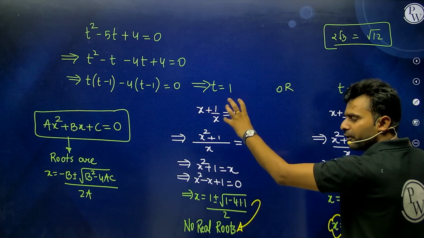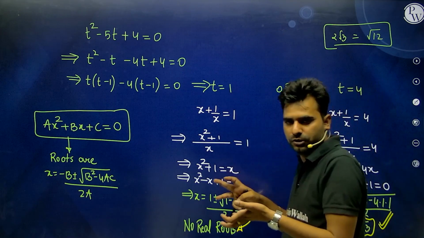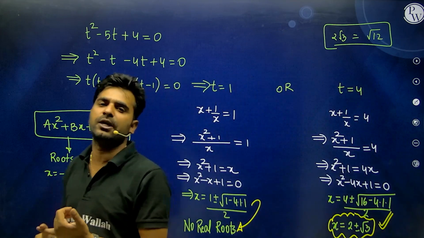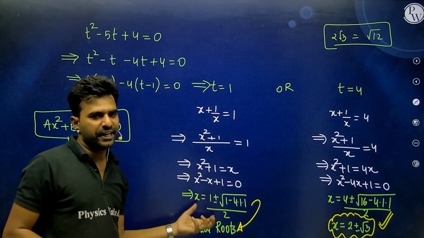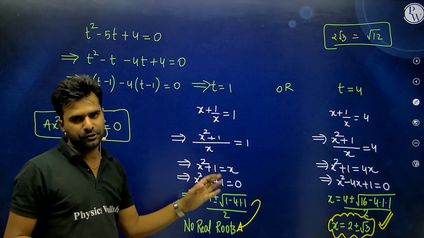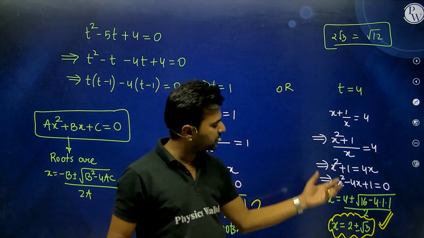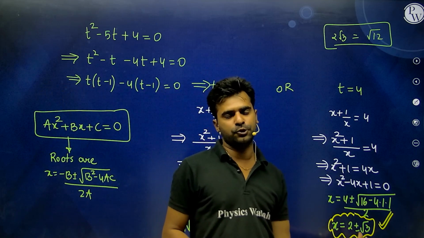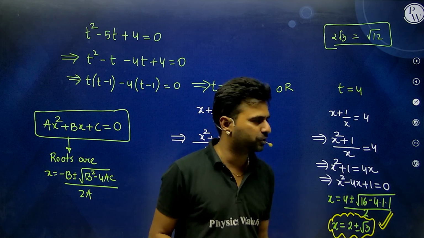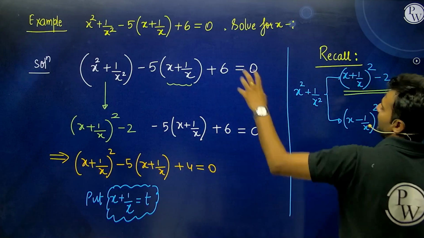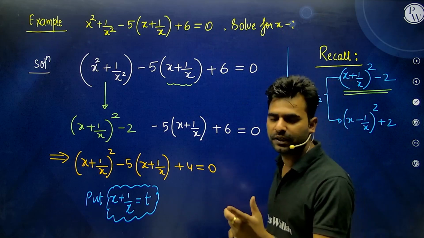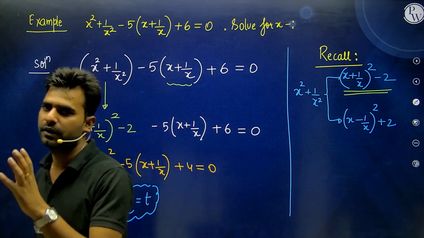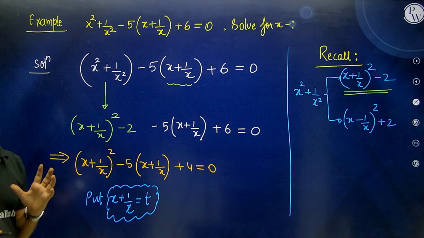So we are not going to take that, because imaginary roots or non-real roots we take only in the chapter, what? Complex numbers. So this equation is not having any real roots, so we are not going to take the values of x from here. But this equation is giving us the real values, that is 2 plus root 3 and 2 minus root 3. So ultimately this equation will have only two roots, that is 2 plus root 3 and 2 minus root 3, kids. I hope you guys are clear with this.